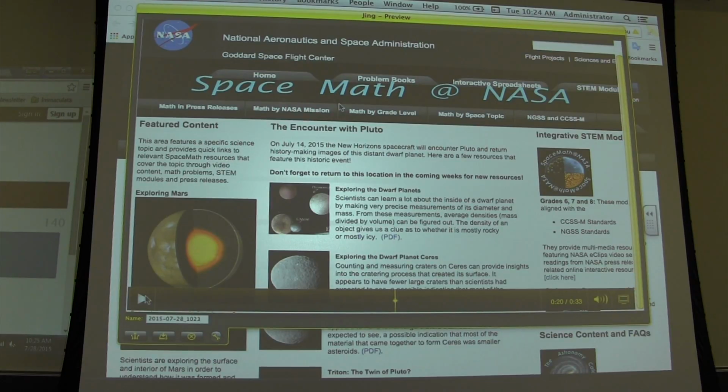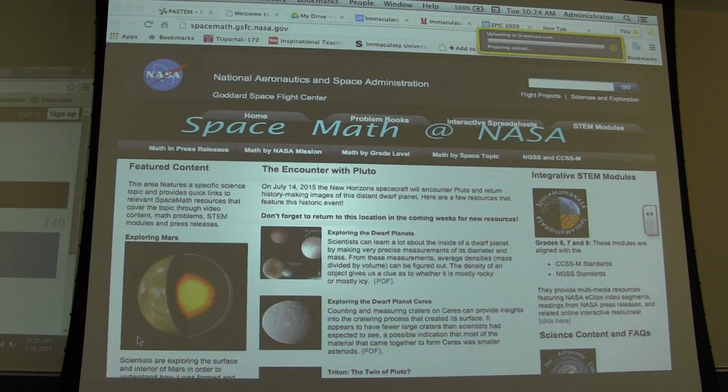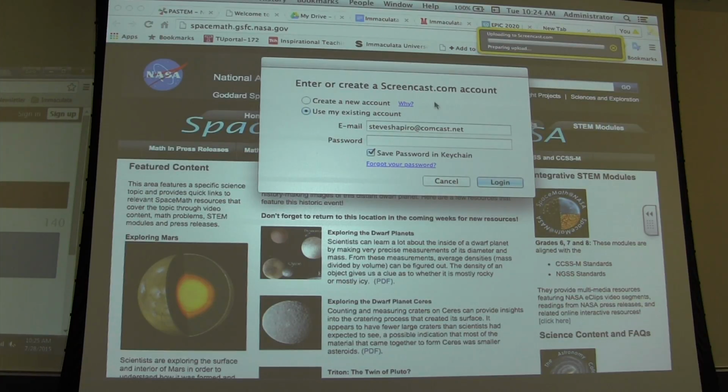So one of the things you can do is upload it to Screencast. Screencast is an online site that is cloud-based. All you have to do is click on this button right here, and it lets you upload to your Screencast.com account. So you already have to have an account in Screencast. And then from there, you'll just have a link to your video. So if you have a teacher website or wiki, you can just share that link with your students on your website or however you're sharing things with your students. And it's really that easy.